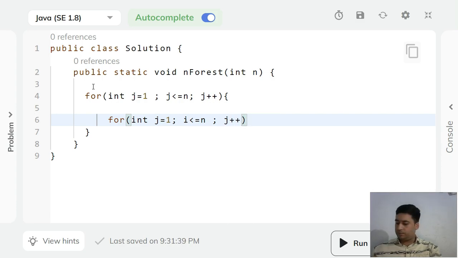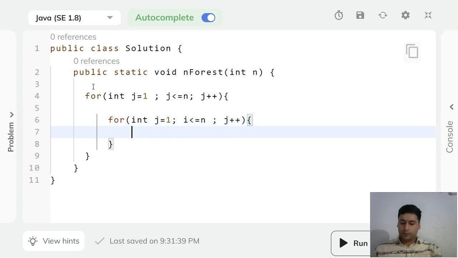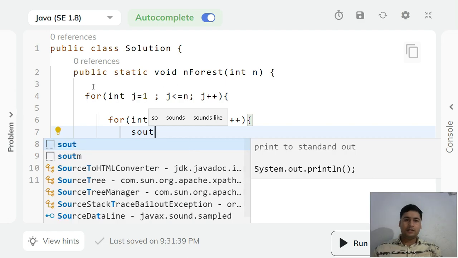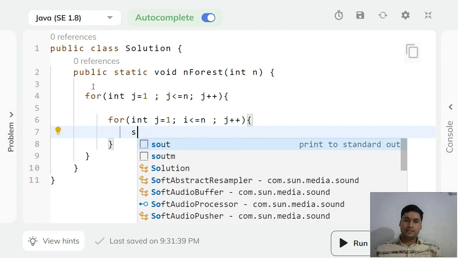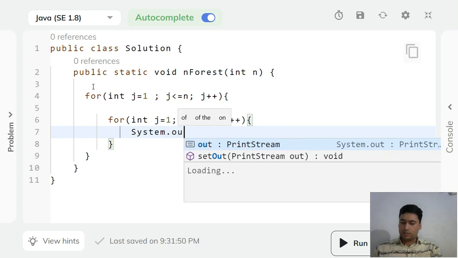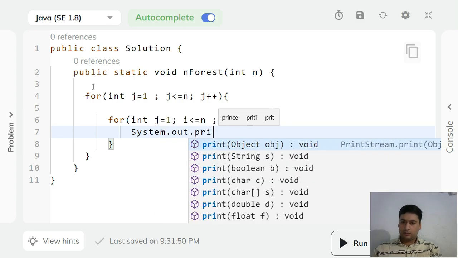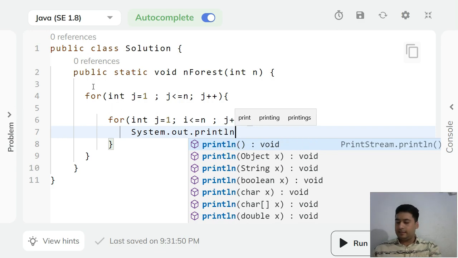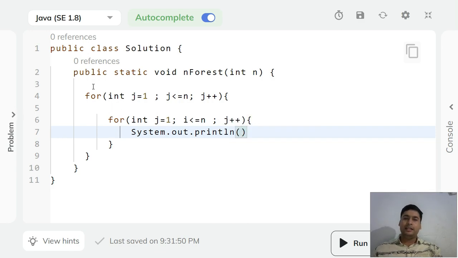And what I am going to do is write sout. I think it will not suggest me, so I have to write everything: System dot out dot println. And this link, whatever the Coding Ninjas link we have, I will give you inside the description, so don't worry about it. We have to print the stars. If you give just a star and remove the ln, that is fine.